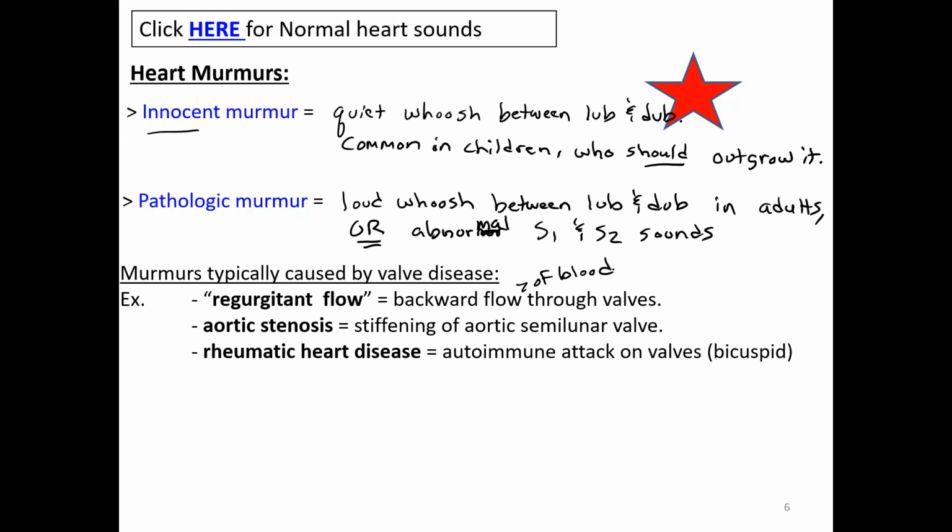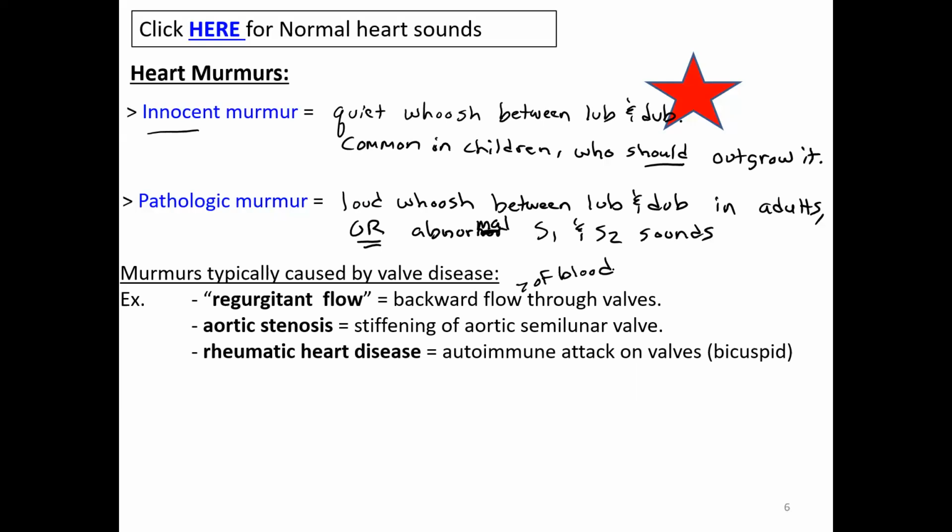Now, aortic stenosis. Stenosis means stiffening. It means it's formed scar tissue, and scar tissue is stiff and inflexible. These valves are supposed to be kind of elastic, all right? So they can open and shut completely. If the aortic semilunar valve has become stiff, it doesn't close as well. And so what's happening is when the ventricles contract, not all the blood is getting out into the ascending aorta. Some of it is going to be retained in the heart. Ultimately, less blood's getting to the brain, less blood's getting to the heart.